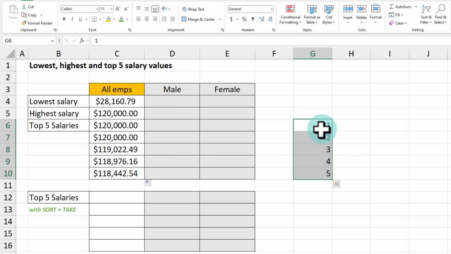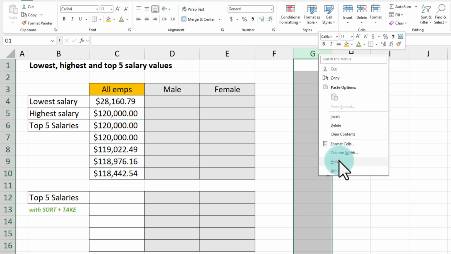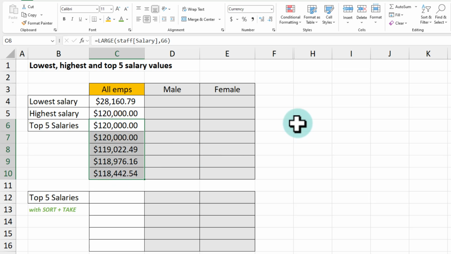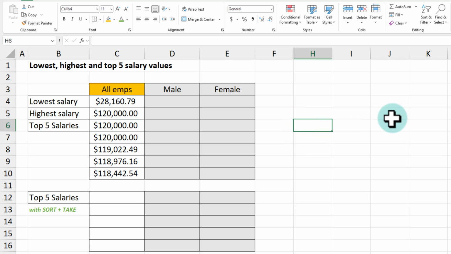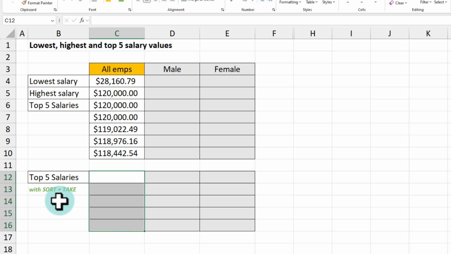Many times when we use these kind of things, you don't want these to be visible when you create this report for your colleagues or managers. You can also hide this column so that the numbers stay there and help you calculate the values, but they're not obstructing the view or don't make it look clumsy. So that is how we can do this part. But if I'm interested in all employees, let me show you an alternative for these values, the top 5, using a different version that we could do with the sort and take function.